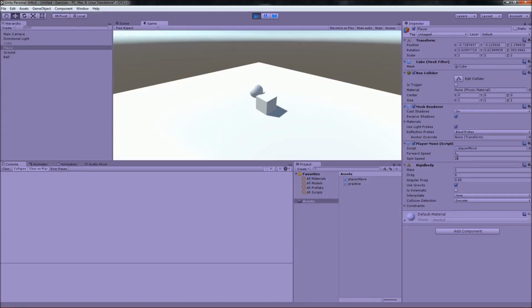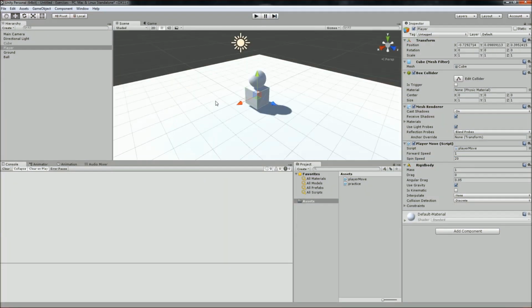Okay, so it's going this fast. We can make it even faster. And now it's even faster. I could change the spin speed. Of course, it's out of frame now. Well, it's very tough to see the top of your cube because it matches the ground. Yeah, let's put a color on your cube.